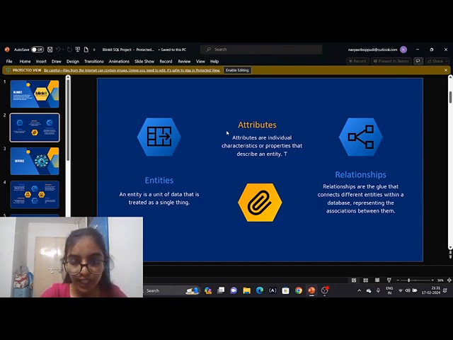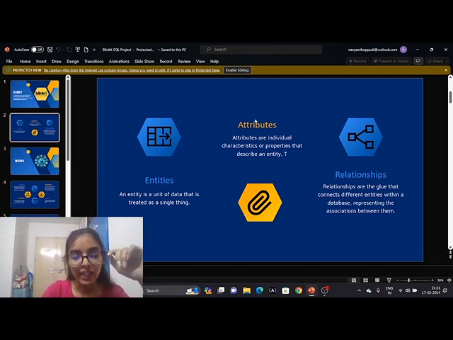These relationships are established using keys, specifically primary keys and foreign keys. Primary keys uniquely identify each record in a table, while foreign keys establish relationships between tables by referencing the primary key of another table.